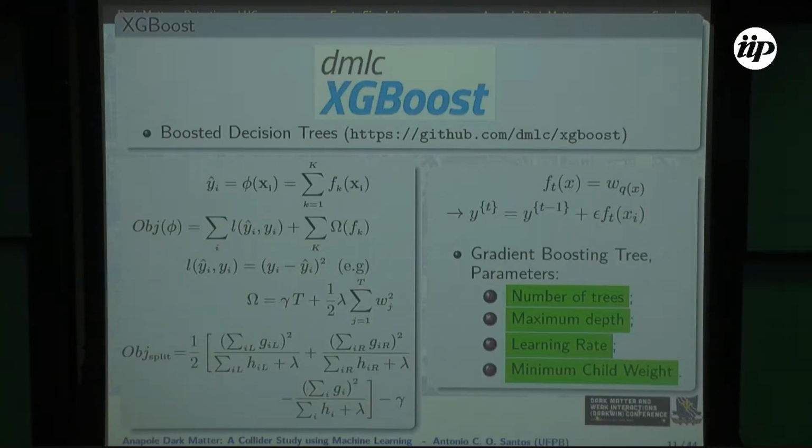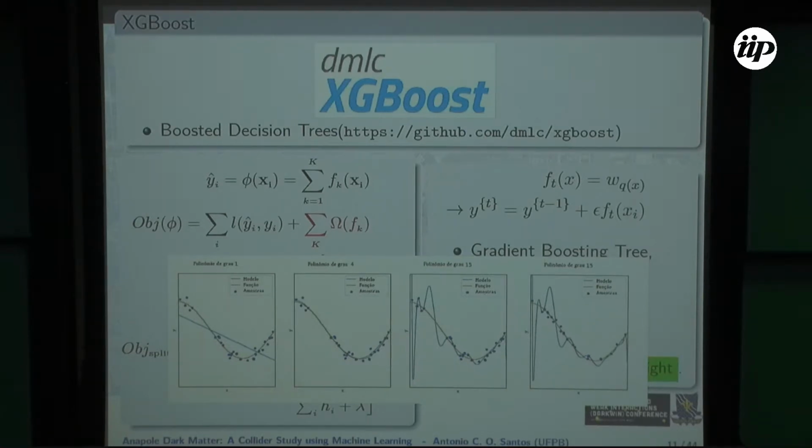This combination of trees can be seen as classifier functions related to your observables, and at the end it will give you some classification. The objective of these trees is to minimize some error function and also minimize the complexity of your model. I mean, if you have your data, you can have a very bad model, but if you construct a super specific model, you can fit your data once, but on the next batch of data, this model can give you worse results. This is what they call overfitting, and this is underfitting.